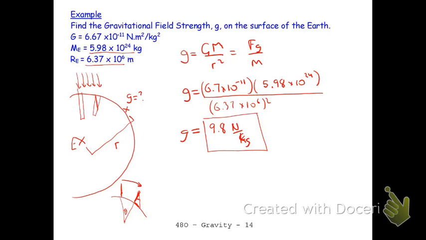It's fascinating. How long ago do you think they knew the diameter of the moon? 100 years ago, 200 years ago, 2,000 years ago? 2,000 years ago! Because they looked at a lunar eclipse and they said, oh, look, there's the shadow of the earth. If we just draw it and we know that radius, then we can figure out what that radius is. So 2,000 years ago, they knew the radius of the earth. They knew the radius of the moon. How long ago do you think it was that they knew the distance to the moon?